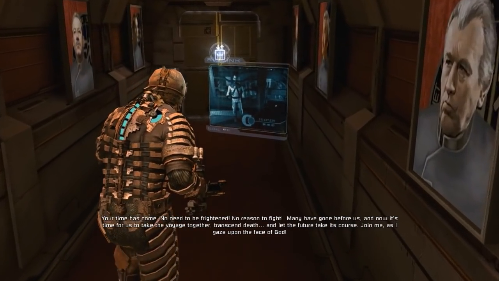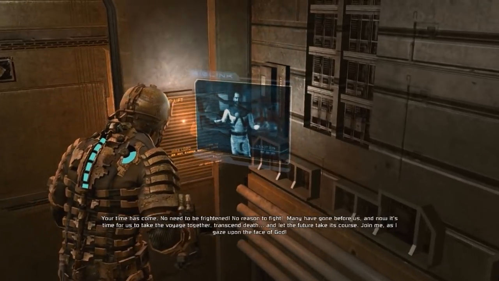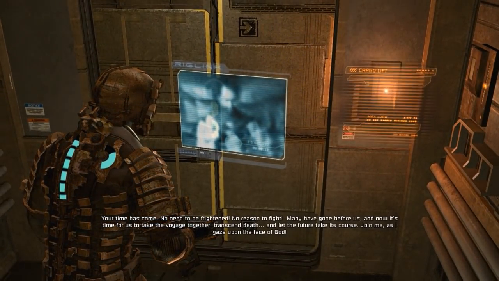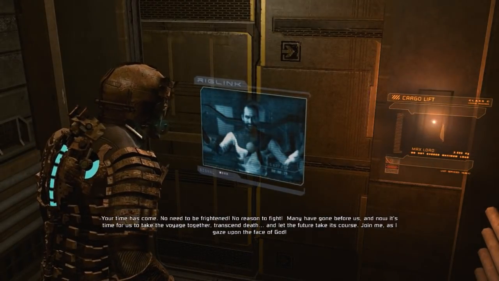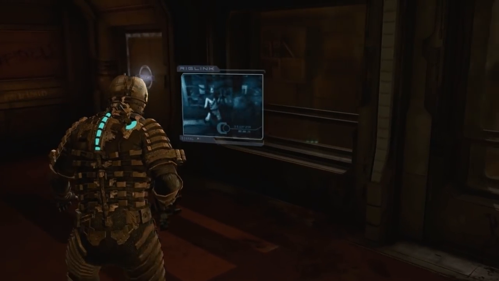Your time has come. Oh, no. No need to be frightened. No reason to fight. Many have gone before us. And now it's time for us to take the voyage together. I don't like that. Transcend death. Please die. Future, take its course. Join me as I gaze upon the face of God. Maybe later. How does that sound? Maybe later.